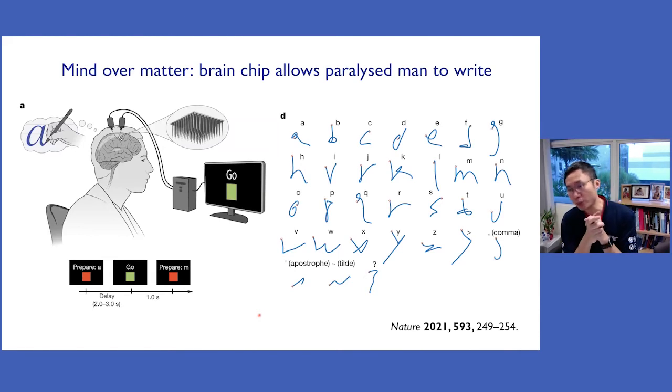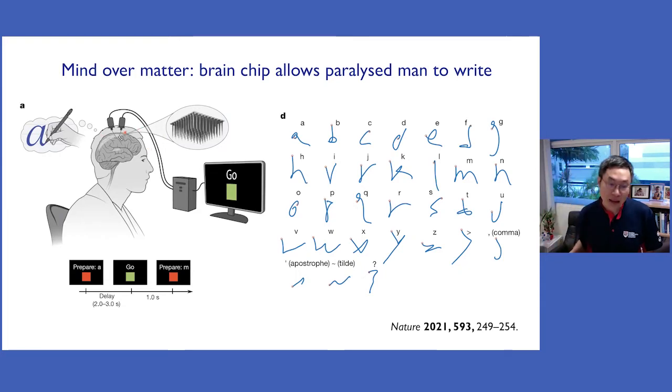This is for one paralyzed man, 65 years old. And then he cannot control his hand for writing. This is kind of Utah array. Okay, embed in your brain. Then the people can really transfer his intention by this kind of machine with this kind of AI and into his hand to write. So this is the way to solve this problem, mind over matter to writing. Okay, and this 65 years old man can write almost 90 characters now per minute by this kind of brain chips now. And then for this kind of development, I would say it's not only for this kind of paralyzed man and all the other kind of people like stroke patients also very useful.